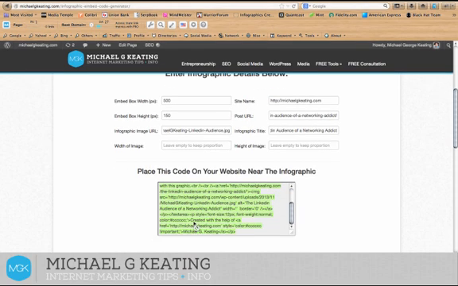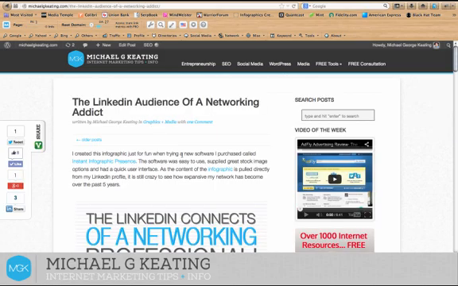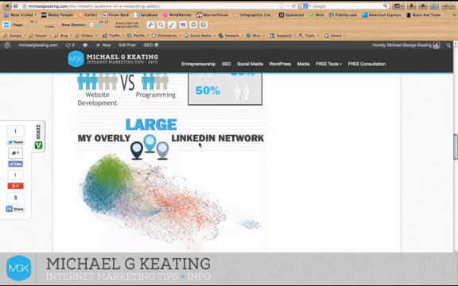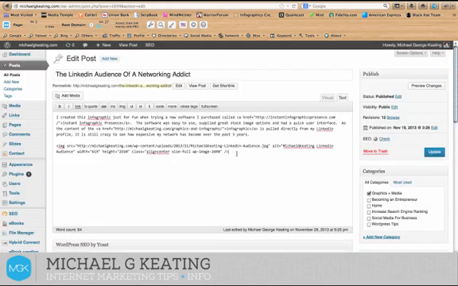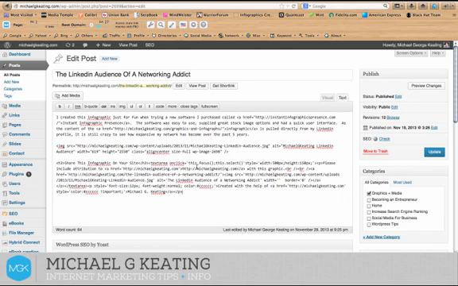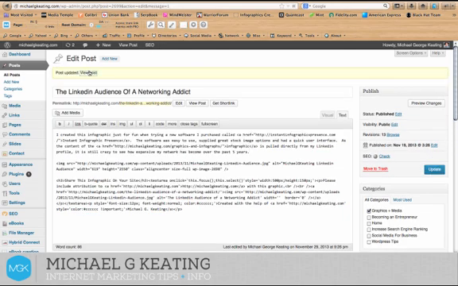What I'm going to do is grab this code down here. So I'll copy that. I'm going to go back to the URL where my infographic resides. And as you can see right now, there's just an infographic, so people can't share that on their site. I mean, they can with social buttons, but they can't actually grab it and share it and give me a link, but also give me some traffic through that link as well. So I'm going to edit the post, go down here. I'm going to take that copied code and paste it. Now I'll just update that. Then I will view the post.